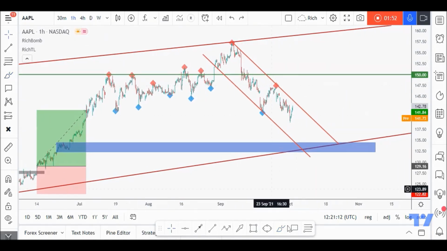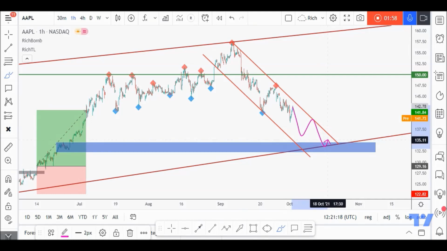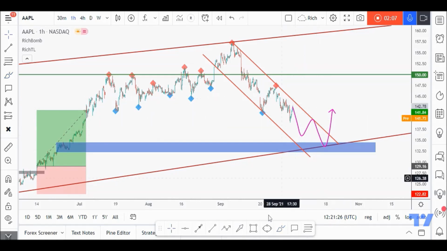So what we're waiting for is for price to trade lower to approach the support and then form a new swing, for example, around our upper red trend line. We can't really know when and where, right? But this is just a speculation. That is what I would like to see for my conditions, for my rules, as per my trading plan to be met, and then I'll be entering a buy.